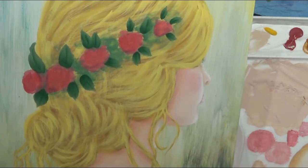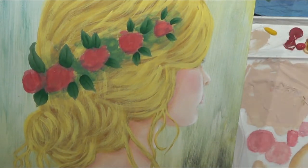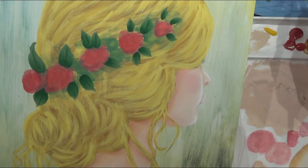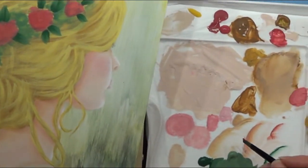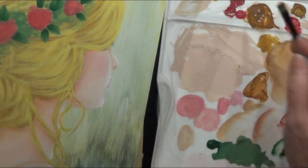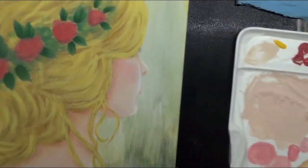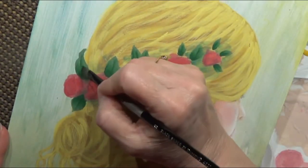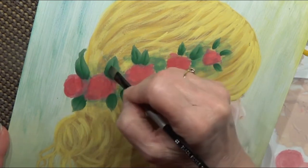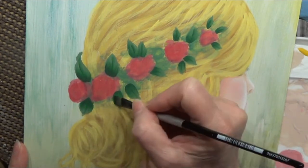And now I want to get some more Razzleberry out, and I want to mix a little bit of that in with my forest green and see if I can get a dark green color here. So I'm going to dip into my Razzleberry and dip into my forest green. Maybe Razzleberry one more time. So let's do two Razzleberries to one forest green, and we'll get us a nice dark green. And we'll darken at the base of all these leaves.